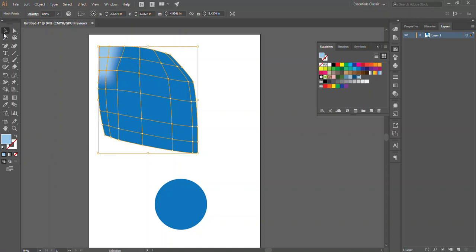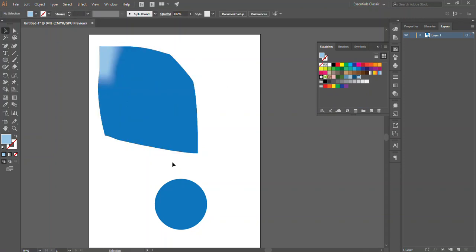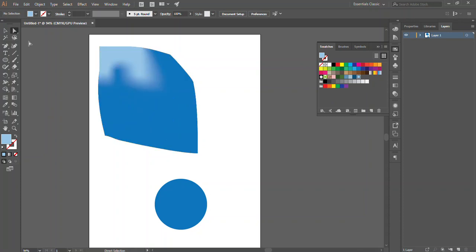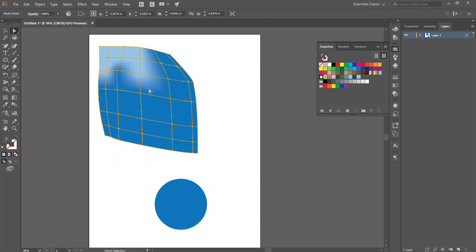So I'm starting to see the gradient over on the side, right? So I'm going to go ahead and add a little bit more to that. I'm going to click a few more anchor points, holding shift to grab more than one at a time. And I'm going to use that color again. So I've got kind of an interesting thing going on. I don't know if I like it quite yet, but right now we're just kind of playing.